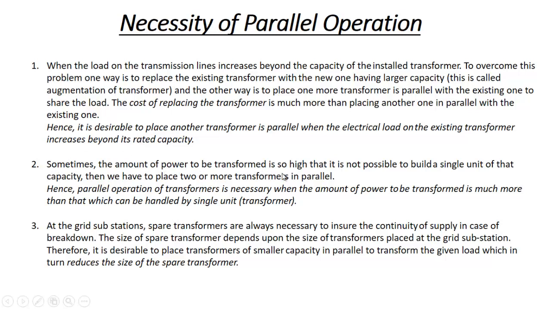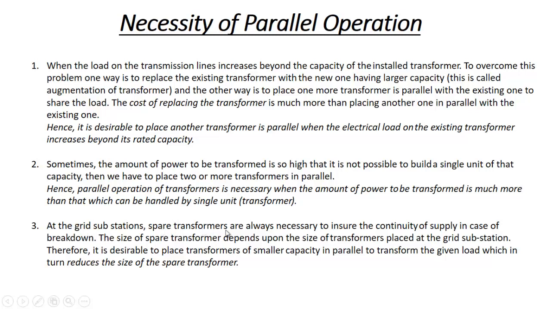Sometimes the amount of power to be transferred is so high that it's not possible to build a single unit of that capacity. Then we have to place two or more transformers in parallel. This is one more advantage. Hence, parallel operation of transformers is necessary when the amount of power to be transferred is much more than can be handled by a single unit. So in that case also we have to use the parallel operation.